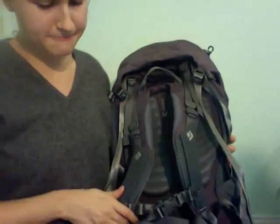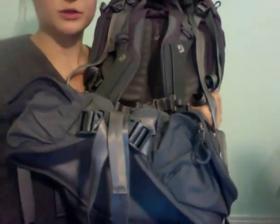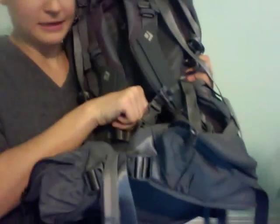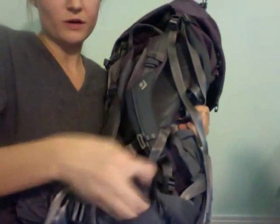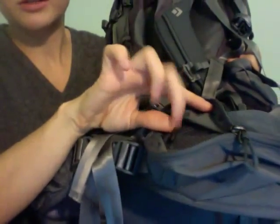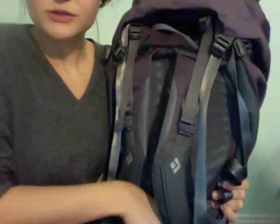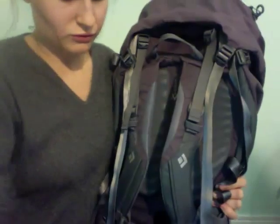Here's another key feature that sold me as well. You've got these two side pockets here, which are amazing. This hip suspension actually moves up and down, so there's an Allen key that comes in one of the pouches, which you can see here. You can just whip that out, and it's tucked in behind here. I can't particularly see, but you do it in proportion to your waist.